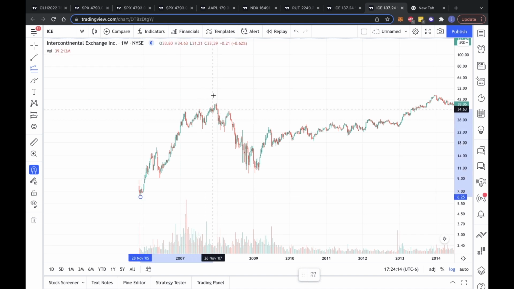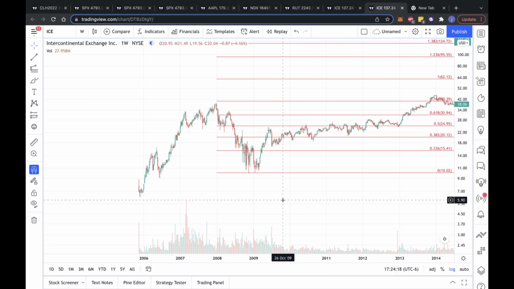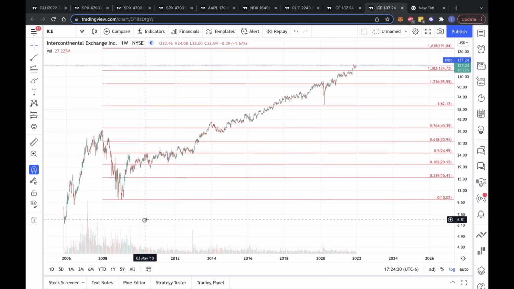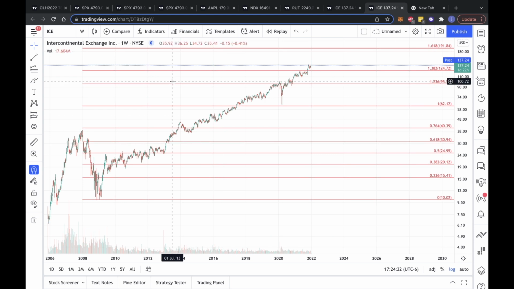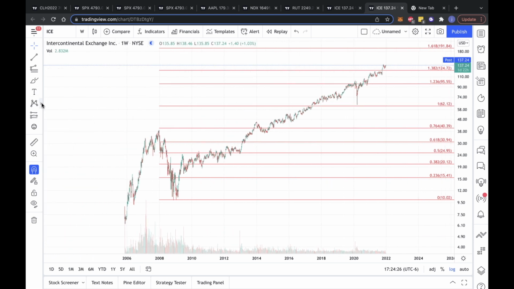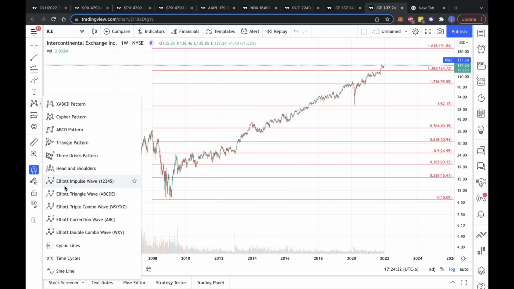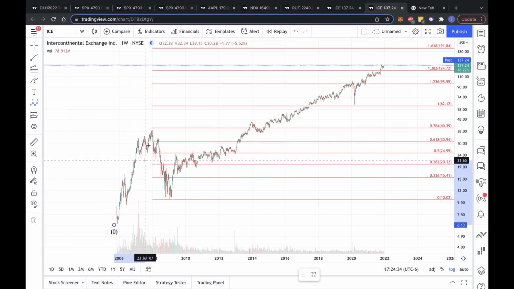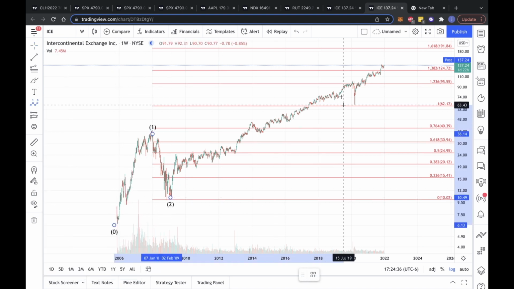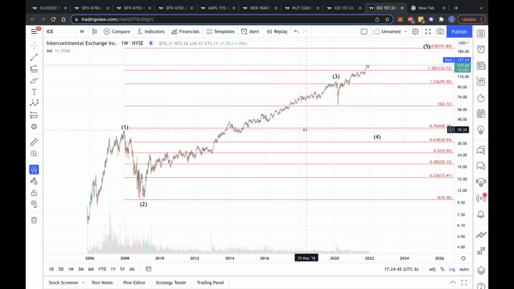And if we're to count that as an ABC, we're still looking at a bigger 1-2 setup there. My issue with that is that this is so strongly trending upwards that it's not very suggestive of a diagonal here. In terms of what we would have wanted to see would have been a 1-2. This would have been okay as a 3rd, but I would have wanted to see price come back down here in a 4th and then head up in a 5th.